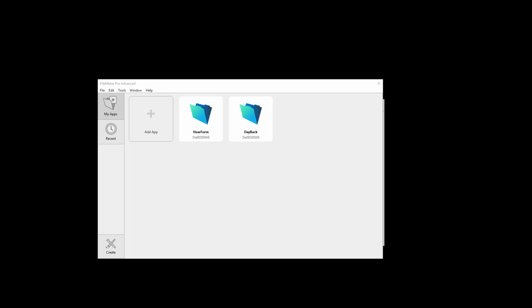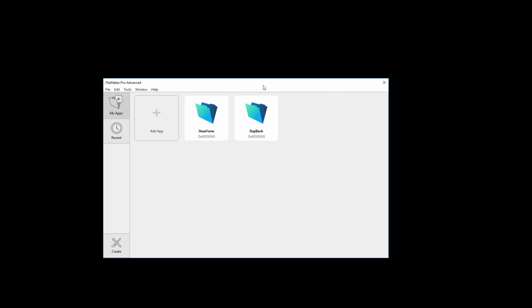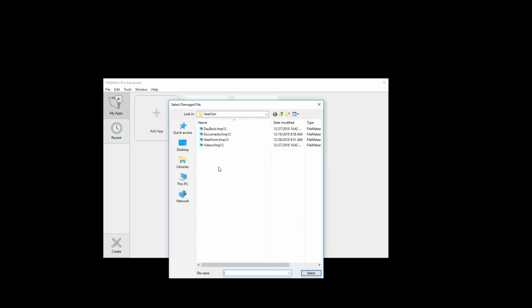I've popped up a different screen here because when you go to open a HearForm file that's been damaged, you might be warned that the file cannot be recovered because it has been damaged, and it may take you to an area like this where you can recover the file. Well, in this case, I can't open HearForm, so I'm going to go up to the File menu in FileMaker Pro and then come down to the word Recover. Now, your screen may look a little bit different than this, but this is essentially what you want to do.